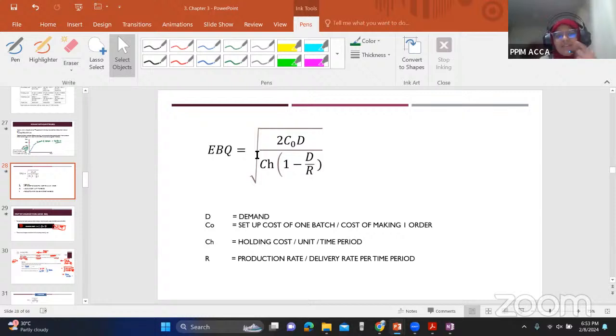Then the quantity that we order will cater to the fact that we are not getting that entire EOQ amount into the shop. It's a very similar formula. It's just that we have to add 1 minus D over R, where D is the demand and R is the production rate. We will see questions where we will use EBQ, but just know this is the scenario why EBQ came into place. Sometimes in certain situations, we won't have that EOQ quantity in our shop.